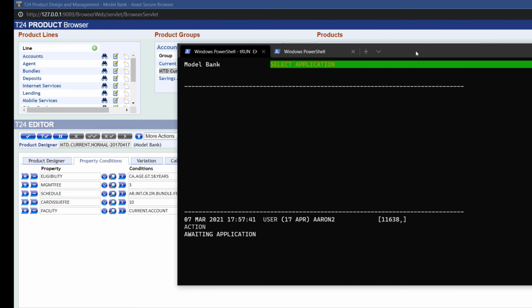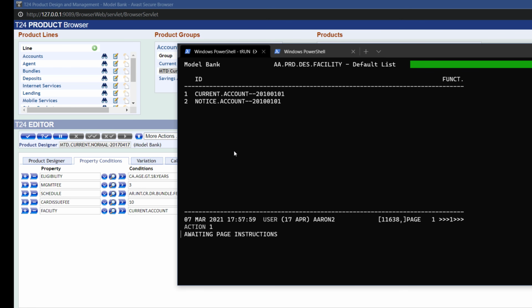If you look at aa.product.design facility, if we list, we have current account and the notice account. Okay, so I picked this one.